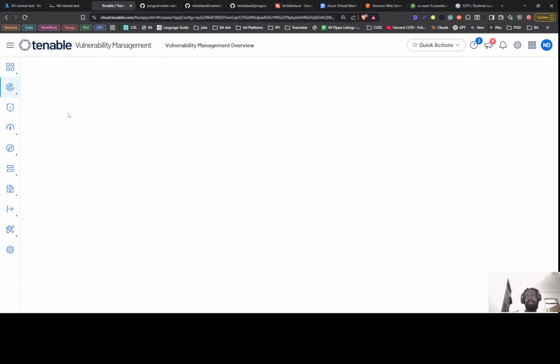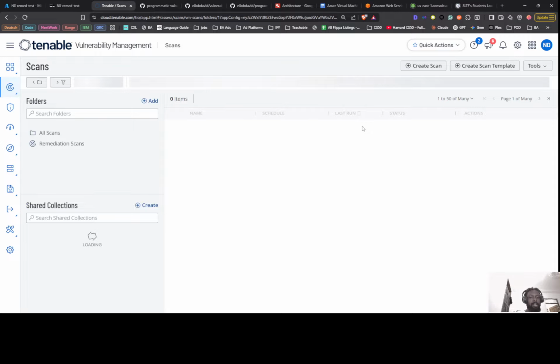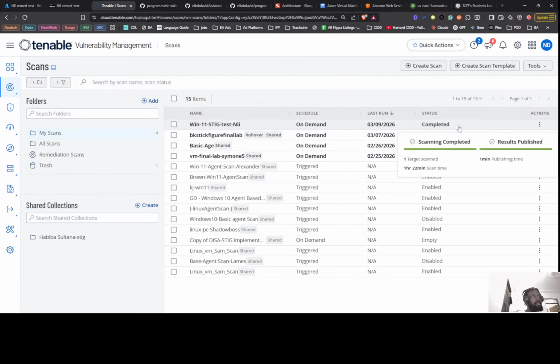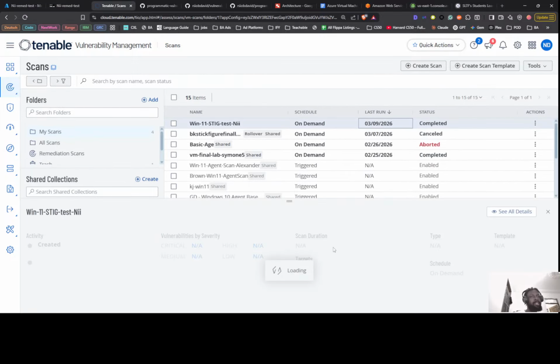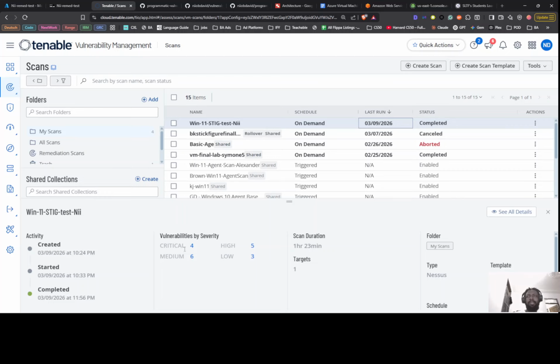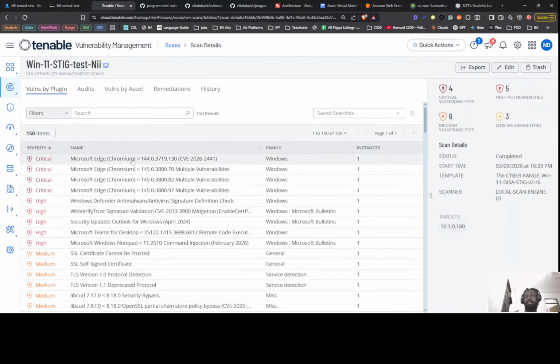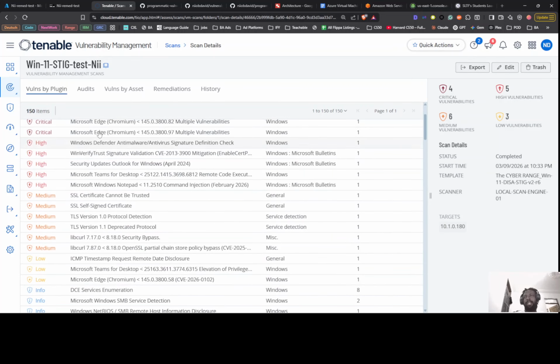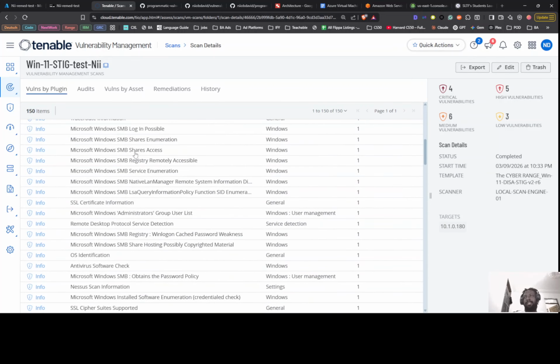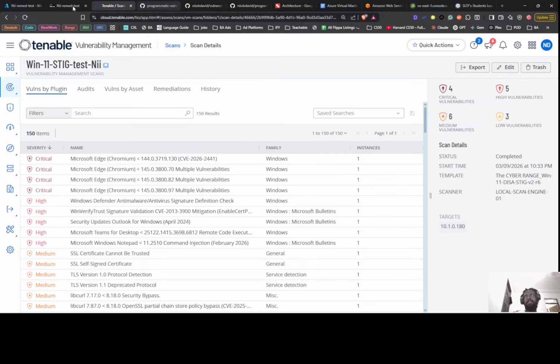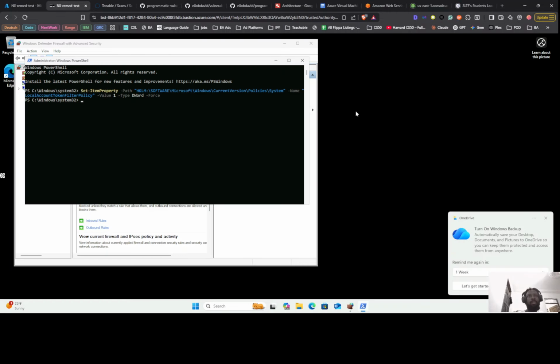All right, so finally we are back, and it took a while, actually more than a while. It took an hour 22 minutes for a regular scan, which is insane. But oh wow, we have four critical already. This is weird. How do we have four critical? Oh, I see. These are Windows Microsoft Edge. I think we can solve these by just a Windows update, but we need to add more vulnerabilities to this.